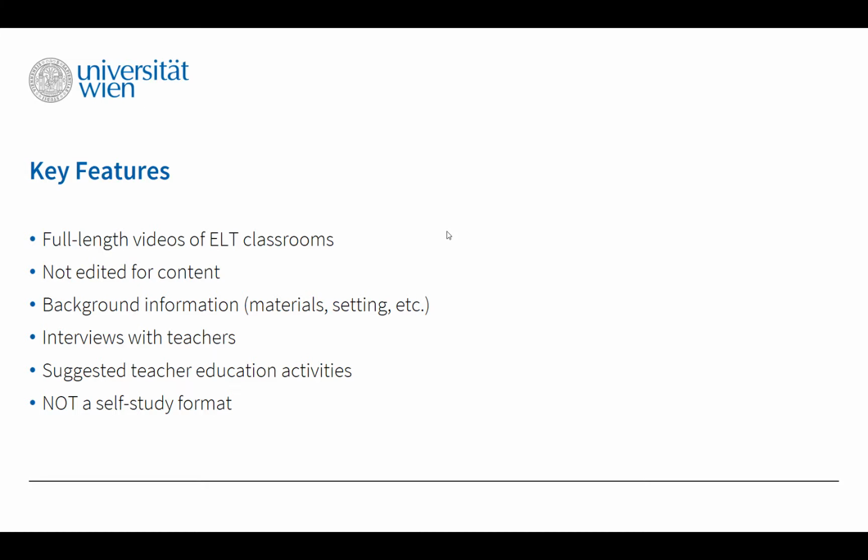The key features of VELTE are that it shows full-length videos of ELT classrooms, so usually about 90 minutes in length. While the videos are edited for sound and picture quality, they are not edited for content. This leaves it open to the teacher, educator, or student teachers to choose which aspects of the very complex classroom reality they want to focus on.